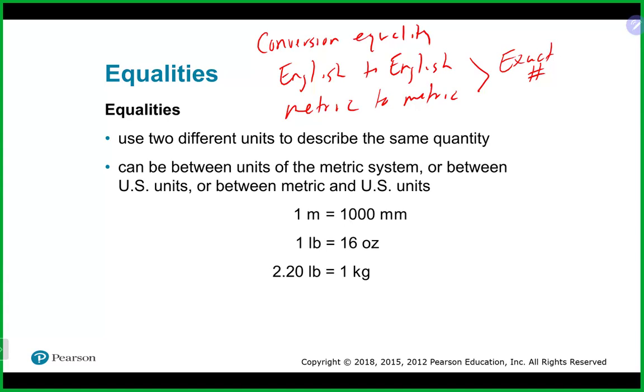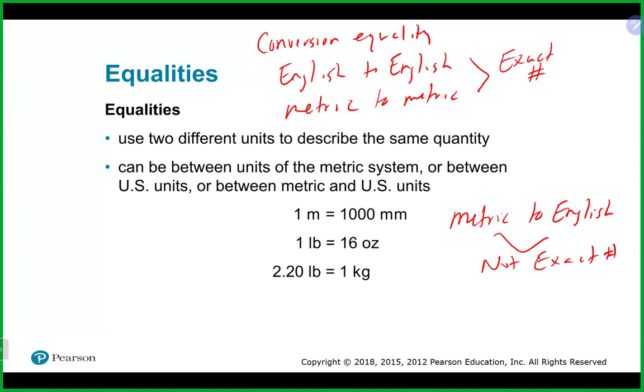The only place where, if you take an equality, you will have to consider the significant figures in that conversion factor is, technically speaking, if you cross over from metric to English or back and forth. So if you find yourself in a calculation using a metric to English conversion factor, you do need to take into account the significant figures. So this is typically not considered an exact number when you're using a conversion factor.